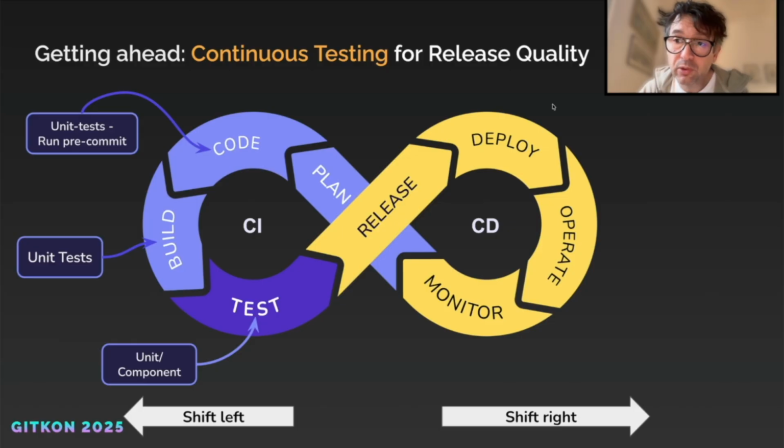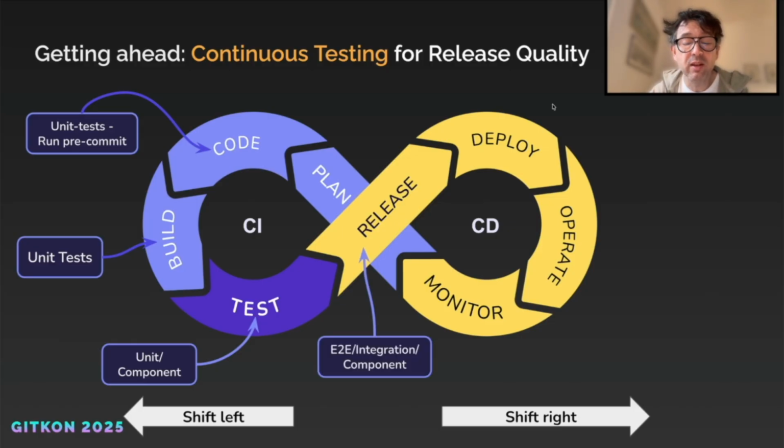Once you've built your components or artifacts in CI/CD, you might want to run some component tests on that. You might want to run end-to-end or integration and component tests before you publish that artifact to a repository, or you start deploying it immediately to a pre-production or staging or testing environment. So super important. This is the shift left part. Try to get all these tests into place.